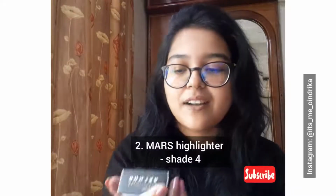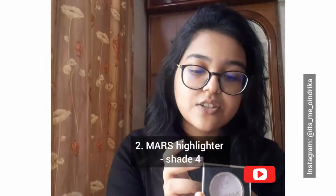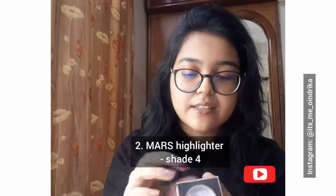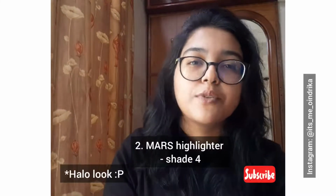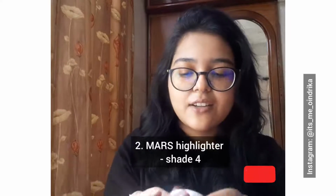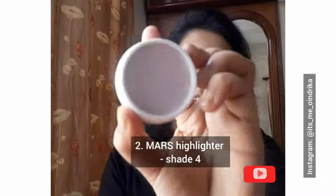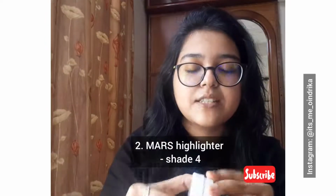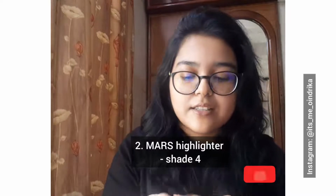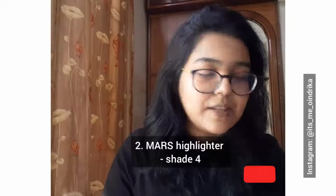I have a Mars highlighter in the shade 4, and this looks very beautiful. I wanted to do a monochromatic look, so I thought of picking up this shade. This is a very beautiful shade. Can you see? It's a blinding highlighter definitely, but it's a purplish kind of color, a lilac kind of color.